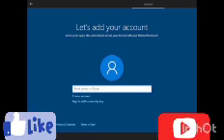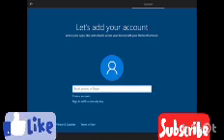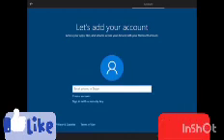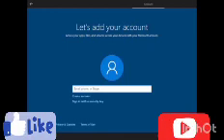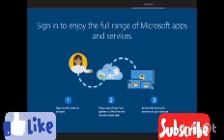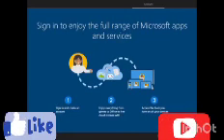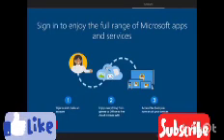But I don't have a Microsoft account and I typically log into my computer using a local account, so I will click on offline account to create a local account. In the next screen, it asks you to sign in to use Microsoft cloud apps and services such as OneDrive and other cloud apps. For this demonstration, I will click on Limited Experience.